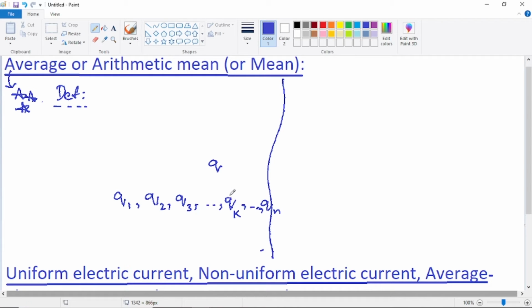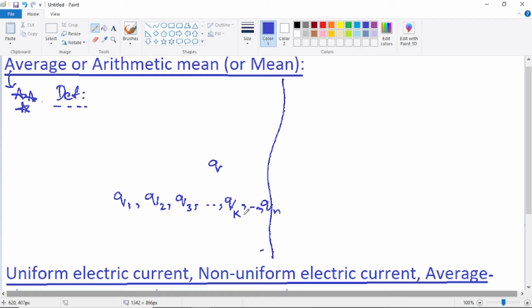It will take a long time. Just by seeing the average, we get a rough idea. Average is defined in such a way that if the average value happens to be very high for these n values, it simply means that all these values are also high. Roughly I'm telling. If the average of all the values is very small, it simply means that all these values are also very small. That way average has been defined.